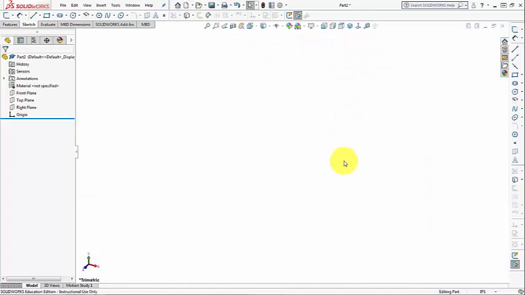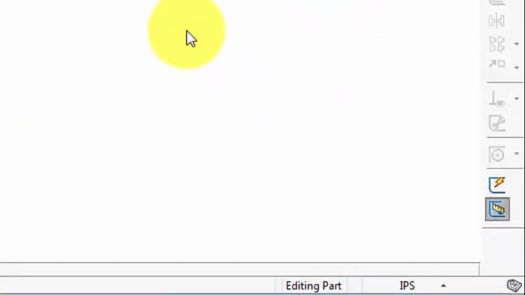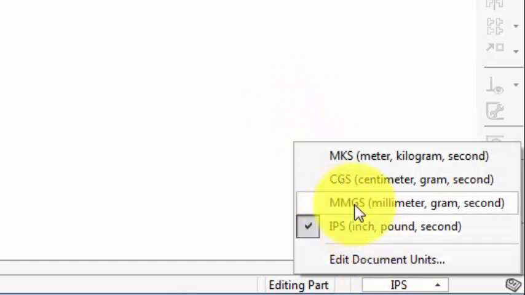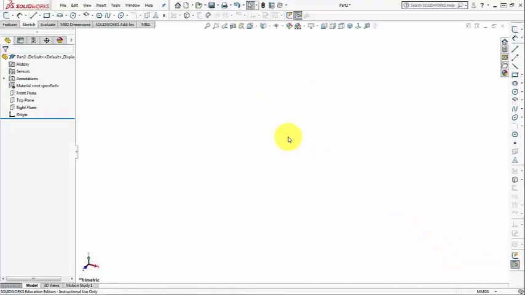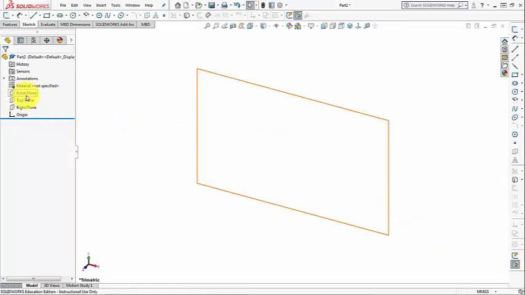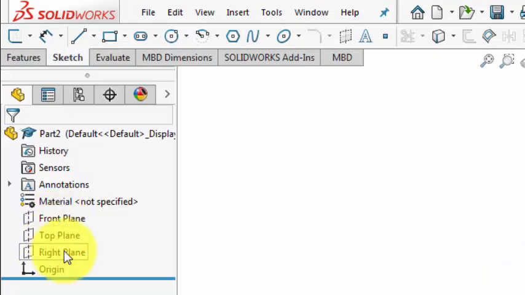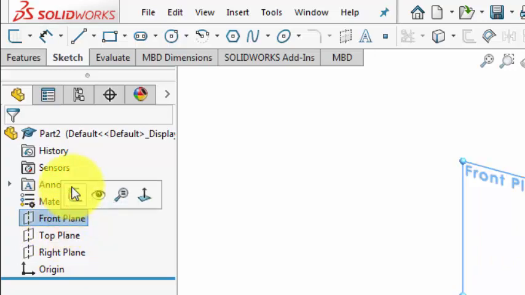And since this exercise is given in metric units, I'm going to change the units from here to millimeter gram second, metric units. All right, and I'm going to start the sketch on front plane. In this case, it doesn't matter whether you sketch it on front plane, top plane, or right plane. So I'm just going to pick the front plane and then sketch.